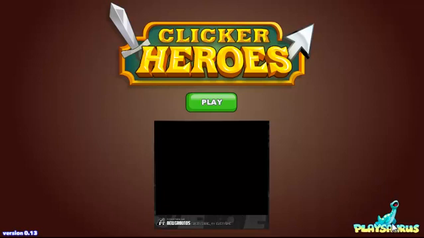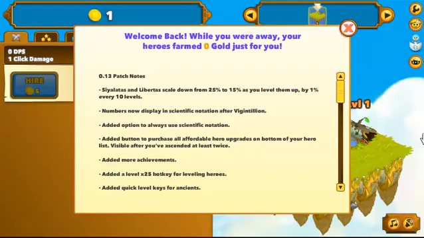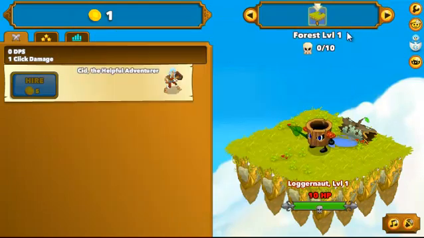Here's Playsaurus. This is version 0.13. I did play the game. Welcome back. While you were away, your heroes farmed 0 gold. Yay! And those are patch notes. So, I did play the game a little bit when I first got the message, but I didn't record anything. So, there's pretty much no save game, and you can click anywhere, and it's going to hit.